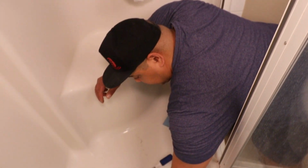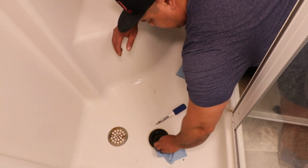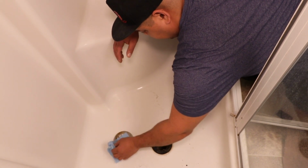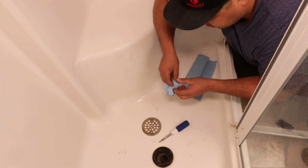So what I like to do is I like to just grab a rag or a paper towel, whatever you can find, just wipe the top of this off here, wipe this off a little bit here. If you want to go ahead and go crazy, you can clean it off and whatever. You could use baking soda and vinegar.